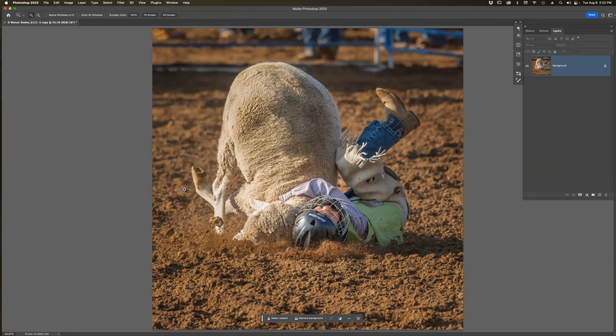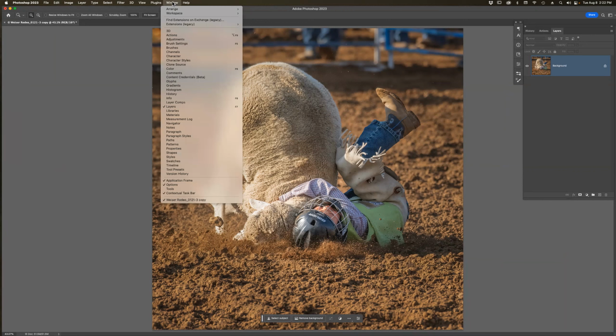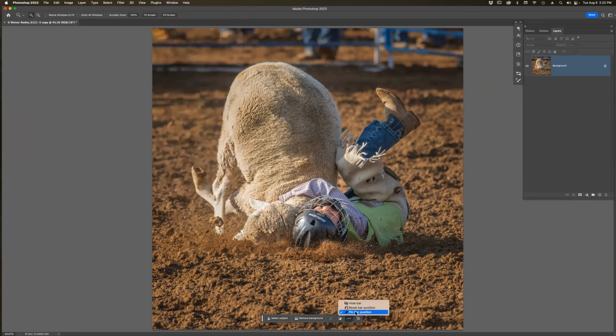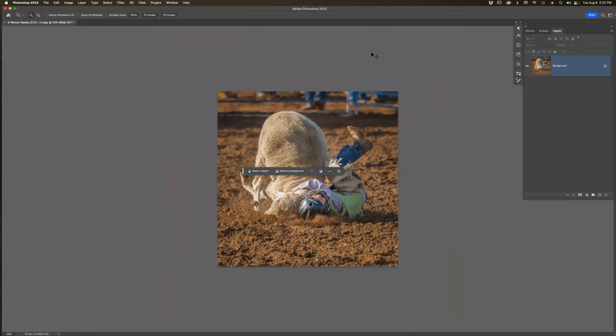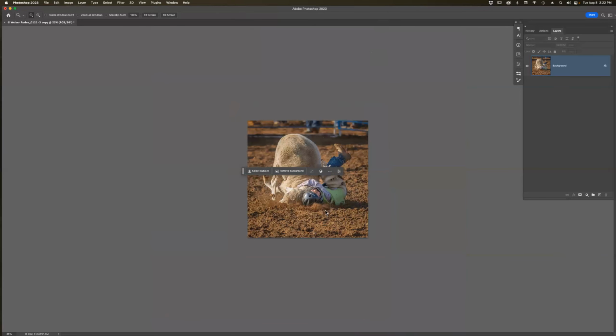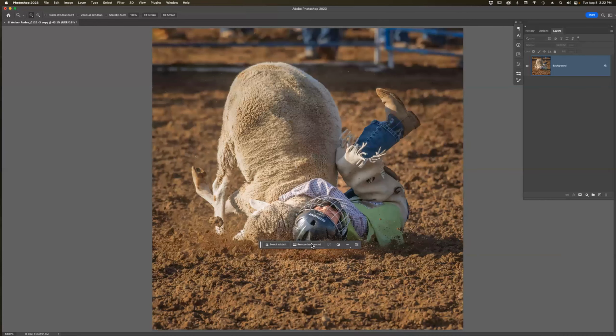gone. And the latest and greatest thing they have, contextual taskbar. Down here on the bottom, you have your taskbar. So let's click on reset position, drag it up. And a lot of times when you start it, it will always be right underneath here, and you hit Command 0. Now it's in the middle of things.